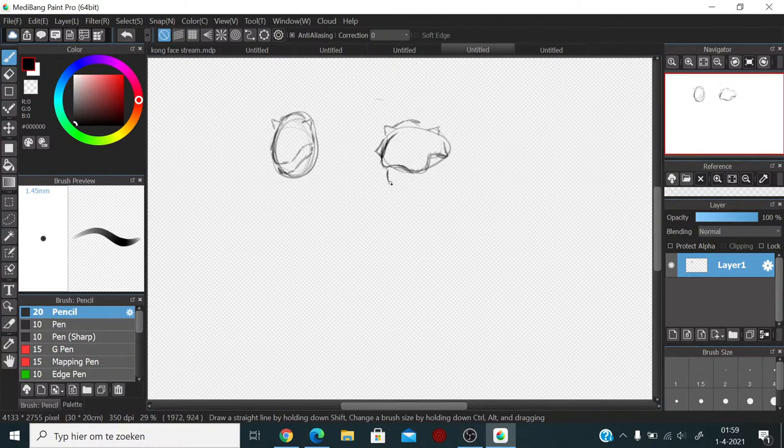So it's really... I've drawn the Jurassic Park T-Rex so many times now, I find it hard to draw a more accurate T-Rex, to be honest. That's sort of my problem at the moment.